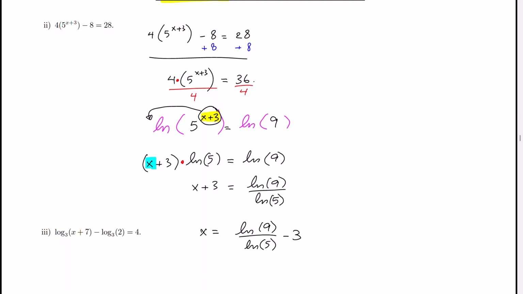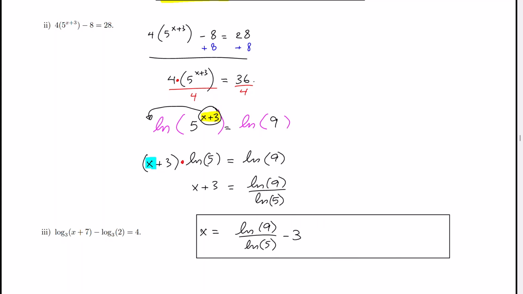So this is the exact value. But if you like, you can write it in a different way. Using the change of base formula, instead of having ln of 9 divided by ln of 5, you can write this instead. You can say, instead of ln, log base 5 of 9. That's another appropriate way to say it. And then minus the 3 on the side. So again, both of these are acceptable, but my preferred one is the first one. That's the same that we got from the problem. It doesn't have any extra stuff going on. There's less chance for error there, so that's why I prefer this notation.